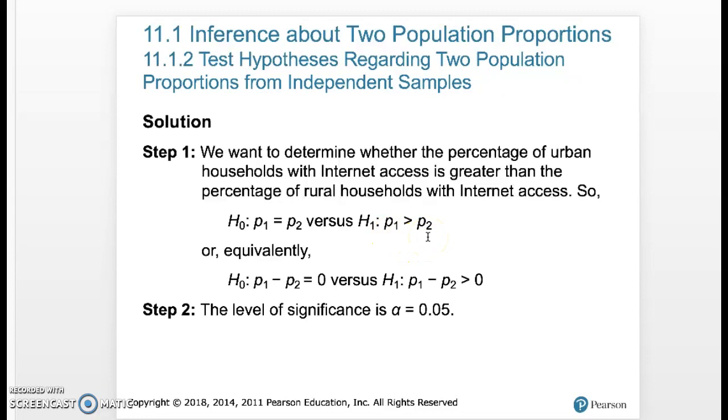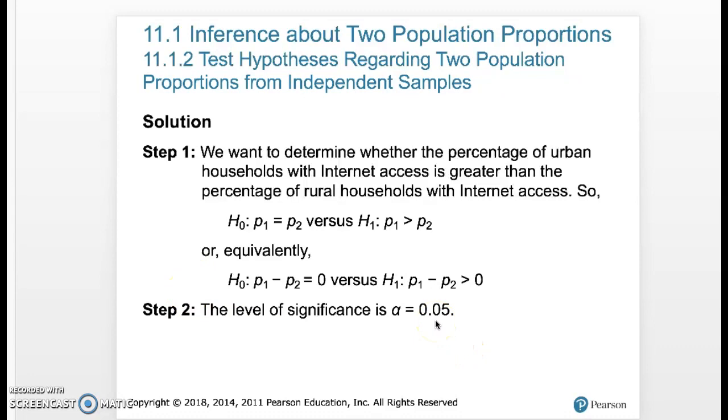That's our alternative. Another way to state this is we could move the p1 and p2 to the same side and subtract so that you have an equal 0 or a greater than 0. My preference personally when I read a problem is to do the first. And then sometimes, depending on the software that you're using in StatCrunch, it'll have a preference. So if you see this second scenario, you can always move it back and make it look like our first scenario. They're identical.